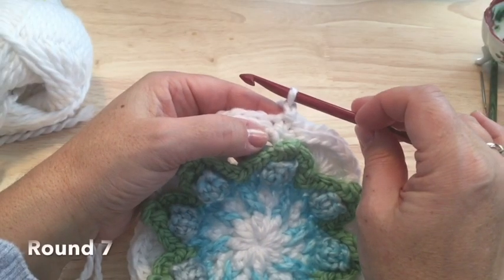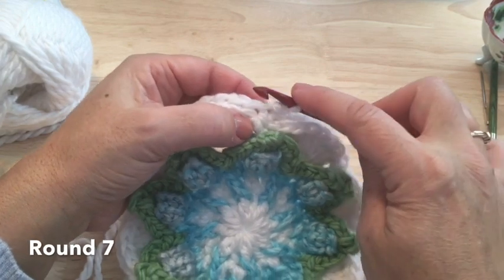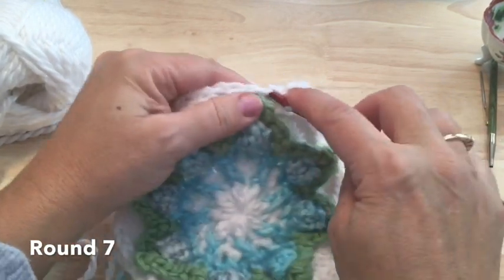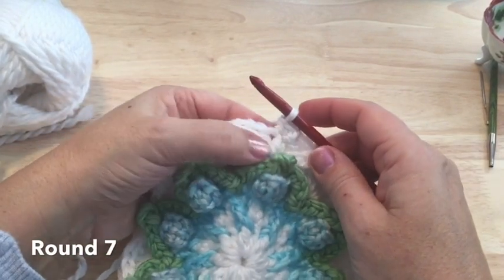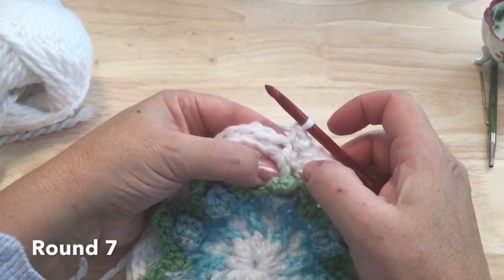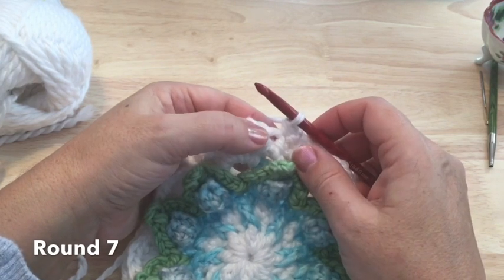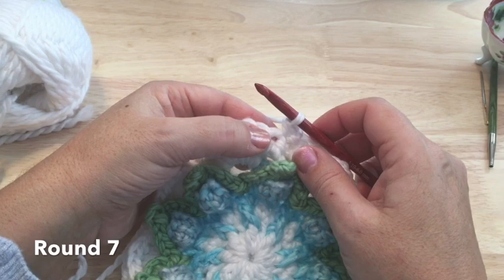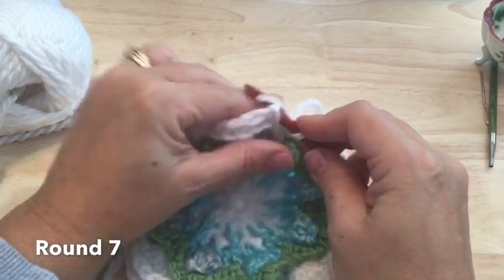Round seven, continuing with the same color, you would chain one, which does not count as a stitch, and single crochet into that same stitch. If you're joining with a new color, you can join with a single crochet in any of the front post singles from last round. So after our first single crochet, we want to back post single around each of the next 7 stitches.